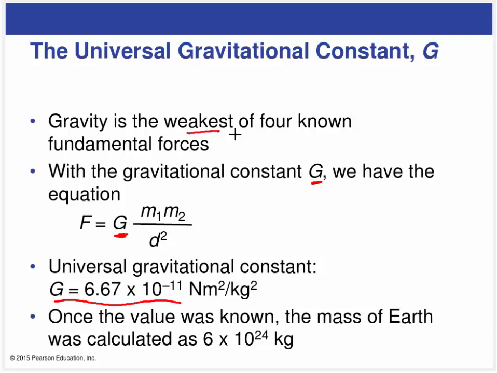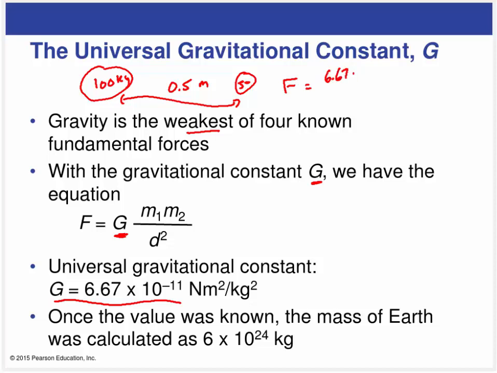It turns out that gravity is actually one of the weakest of the 4 known fundamental forces that we have, and we'll talk about the other forces in Physics 102. And essentially what we can do is we can calculate the force of any two objects. So let me just pick two objects. I'm going to have a 100 kilogram object and a 50 kilogram object, and I'm going to separate these by something pretty small, maybe half of a meter. Let's calculate the force on these. So it's going to be that constant, 6.67 times 10 to the negative 11th, multiplied by the mass of the first, multiplied by the mass of the second, divided by the distance squared, 0.5 squared.